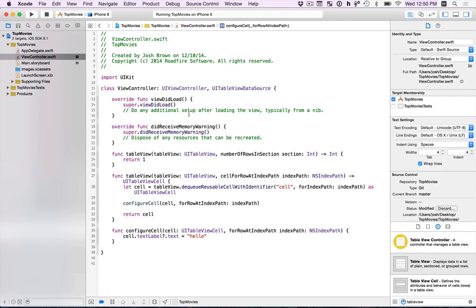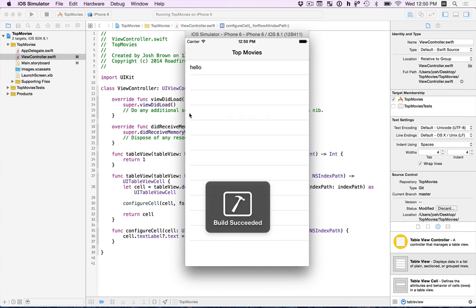So using the question mark operator to unwrap optionals in Swift is fairly safe. It allows us to get the value if it exists, and if the value is nil, the app doesn't crash, and generally speaking, just nothing happens. If we use the force unwrap syntax, the exclamation point, the app can and will crash if the value is nil. And here we are, we have our table view with one cell in it showing the text hello.